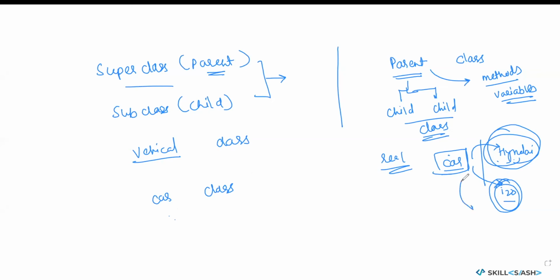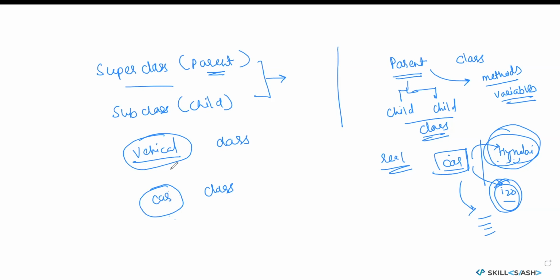And one car has a property. What is its type? Hatchback, sedan, SUV, or mini SUV, and all that. So in that way, you are creating a relationship, something like this. All the types of vehicles which I want to put into my parking slot will be defined under vehicle, and all the cars that go in my parking spot are all cars, a type of car.